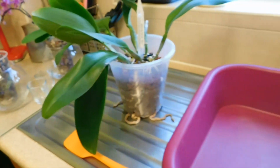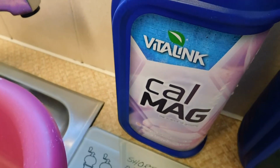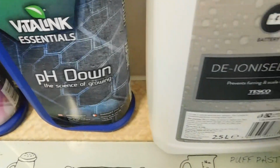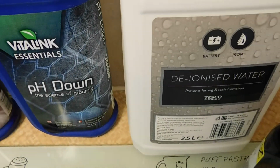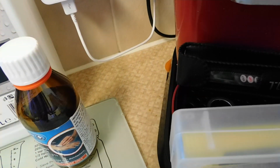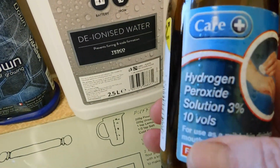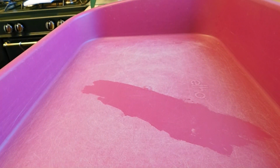So if I gently bring you across here, these are what I use. And that one, the deionised water I use in between to clean the pH meter and the TDS meter, which is behind there. And I've also put fresh hydrogen peroxide in this bottle, and that will come clear. That will all come clear in a minute or two.